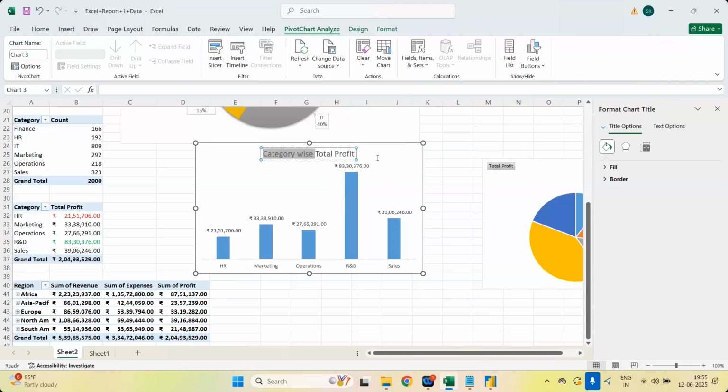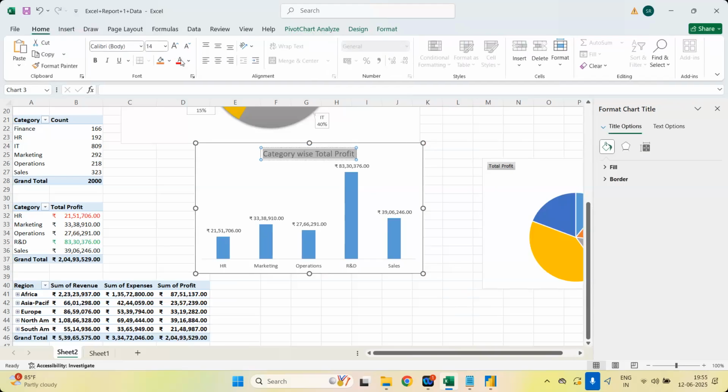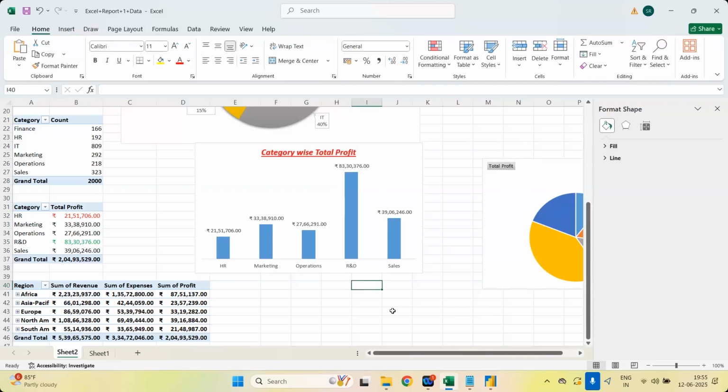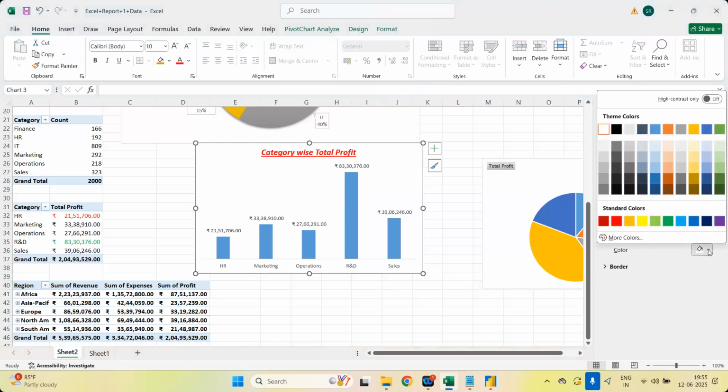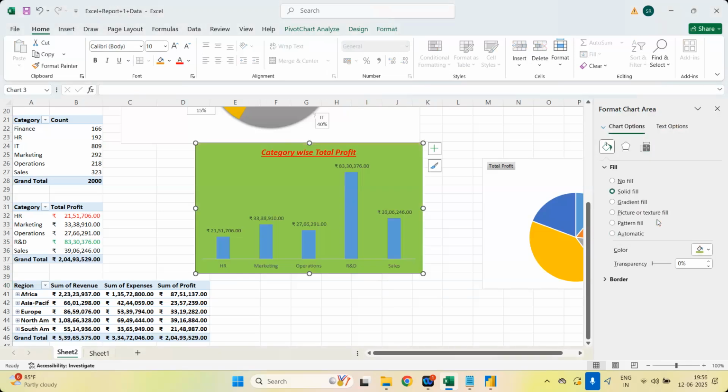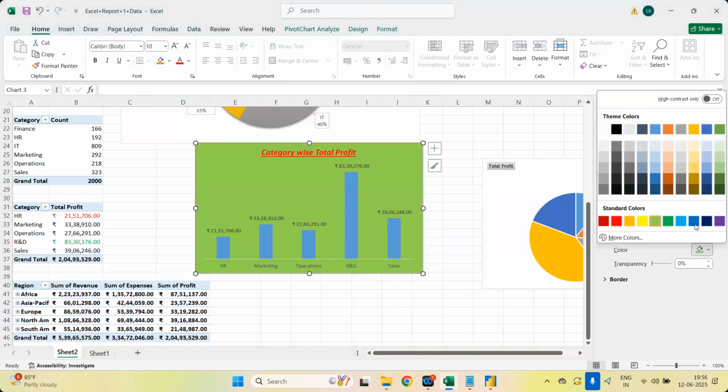And on this one, I can add a different color, or if I want to add bold or underline, italic or something, whichever you are interested in, you can add. As per your requirement, you can add. Now, if you want to modify in terms of color, the fill color, you want to modify the colors. So I'm going to change the color and give a different color. So you can add the background color with different background colors.